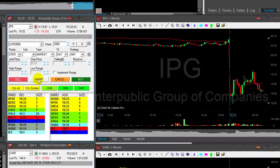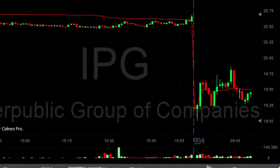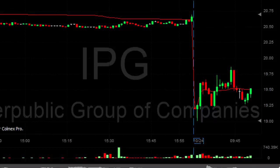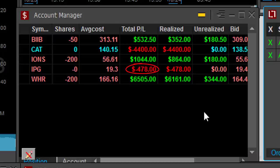IPG is down six percent and I think it should continue moving down. I'm about to short — going to short 2,000 shares. Shorting now, I think it looks good, it should continue lower, although it's just going sideways. I think it just made a decision. IPG is just about to become my second loser today — now a 20-cent loser in IPG, 400-something dollars down.